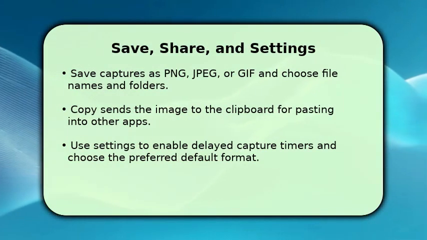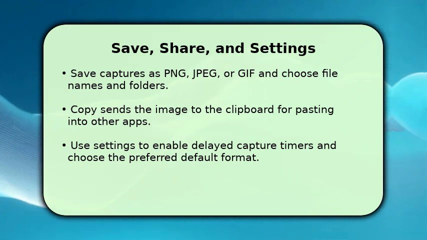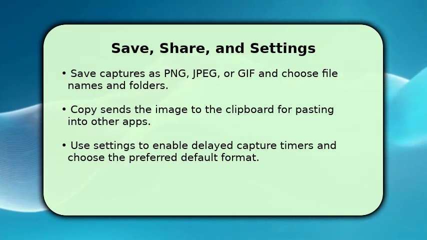After editing, save captures as PNG, JPEG, or GIF to preserve quality and compatibility. Choose a file name and folder to organize your screenshots efficiently. You can also copy the image to the clipboard for pasting into documents or messages instantly. Use the Share button to send captures via email or other installed apps.